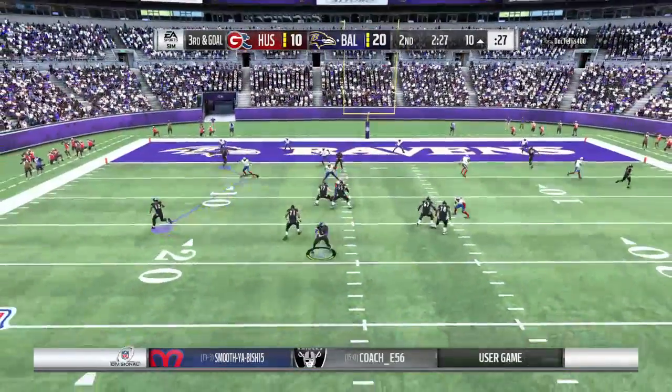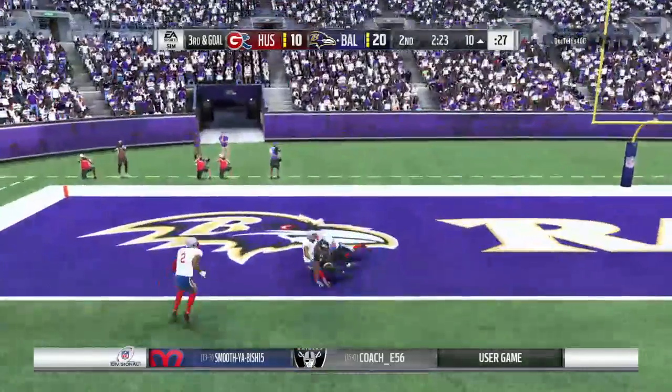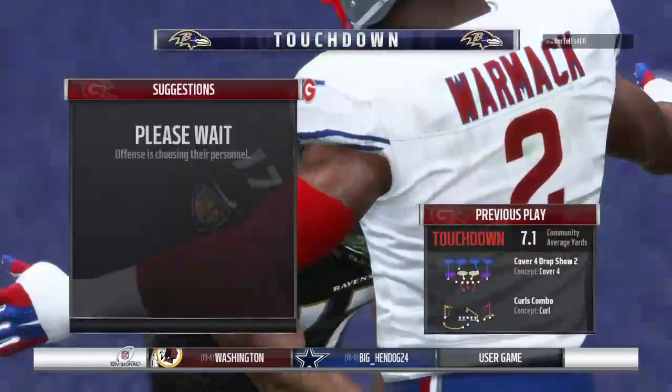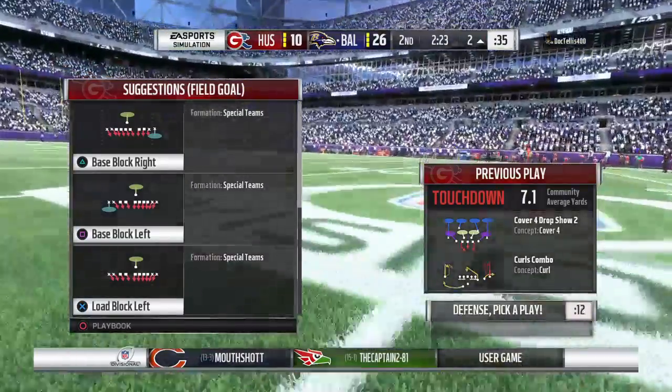They'll set up a throw. Buying time to his left. Got a man, it's caught for a Ravens touchdown. His guys are in for 6, and the Ravens will extend their lead.